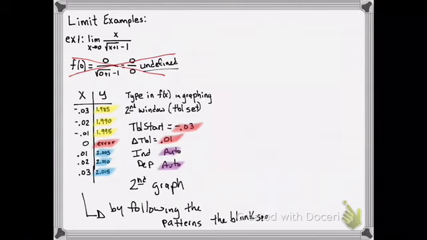Is it 2? No, it's error. But the blank space should be 2. That's what we're trying to find when we're doing limits, not what the blank space is. What should the blank space be if we just follow the patterns? Since the blank space should be 2, then jumping all the way back up to the top of the problem, the limit as x approaches 0 of this thing is 2.